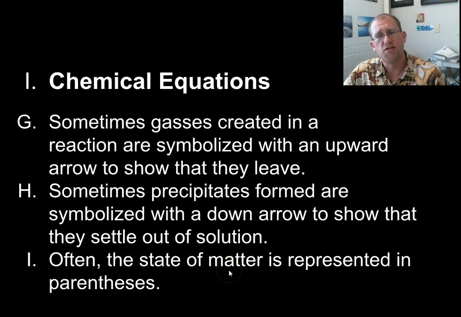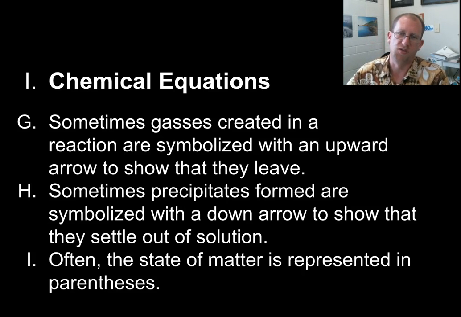Okay. Chemical equations, sometimes we also draw little arrows to show that something is released as a gas or that it precipitates out of the solution. Most of the time chemical reactions happen in a dissolved liquid state. Liquid plus liquid, and then sometimes it bubbles and gases come out, so we'll draw a little up arrow to say, hey, this was a gas that was evolved and it comes bubbling out of the solution. You can see that when you mix baking soda and vinegar, right? You could write that out and then say that it creates carbon dioxide gas with a little arrow next to it that says, and the carbon dioxide gas goes bye-bye.